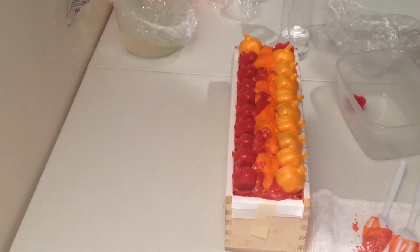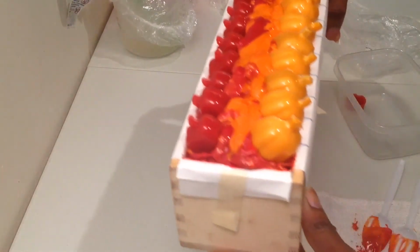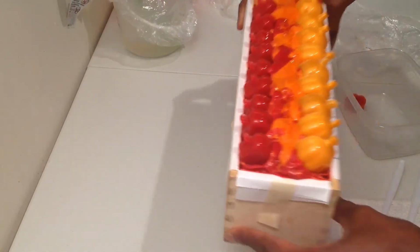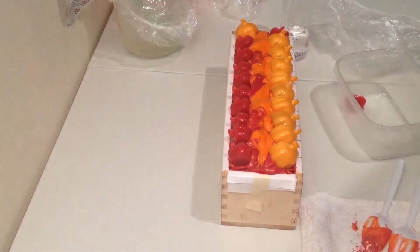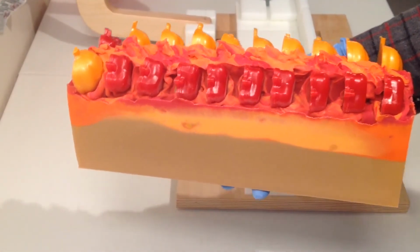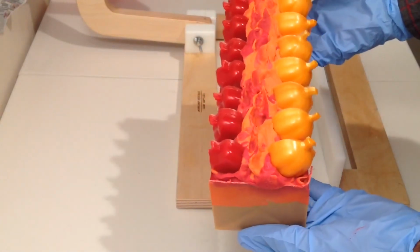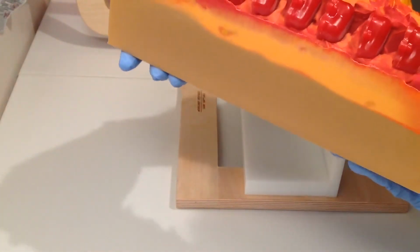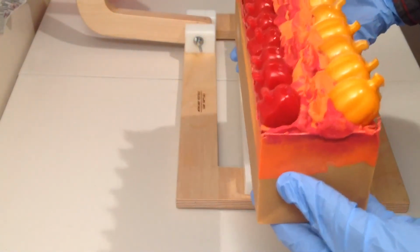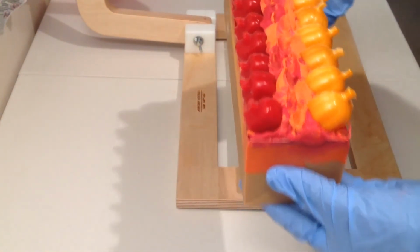And I'm going to pick it up so you can see it a little bit closer up. That is Apples and Pumpkins. It just looks absolutely beautiful. I actually love how this one turns out. All right, here comes the cut, guys. Okay, I am absolutely loving this one already. Let me turn it around so you can see it a little bit. Look at the color. Now, that should probably darken a little bit more to a brown as the soap cures, but let's see what it looks like in the cut.